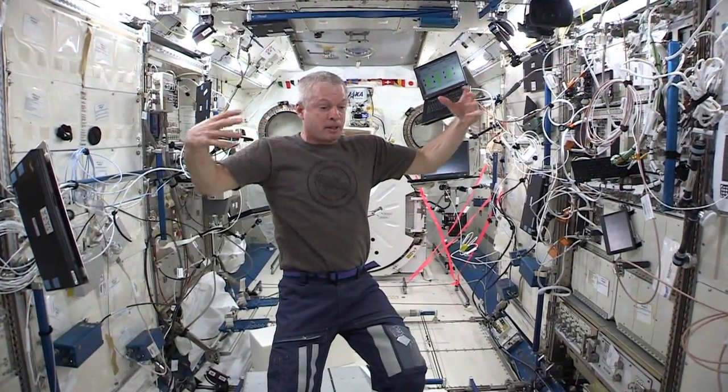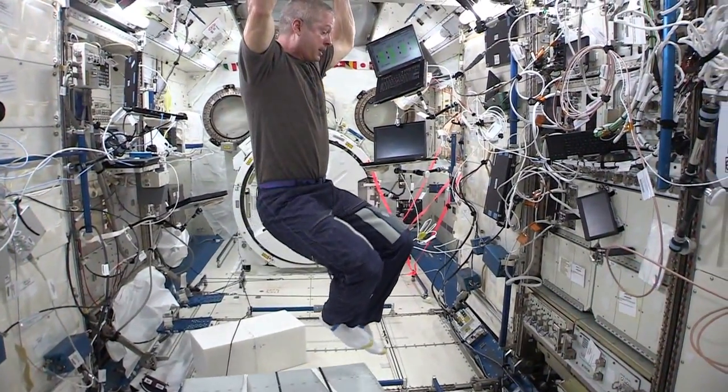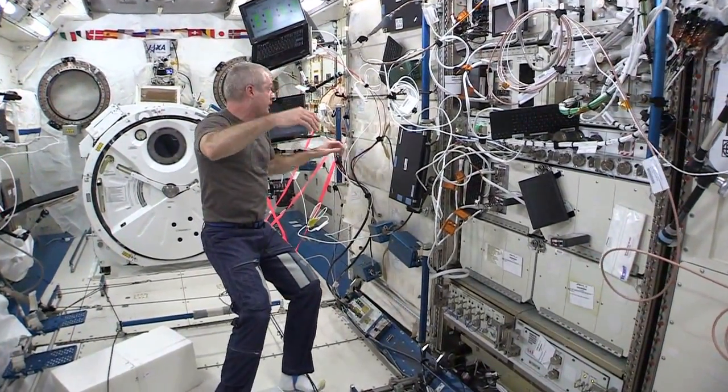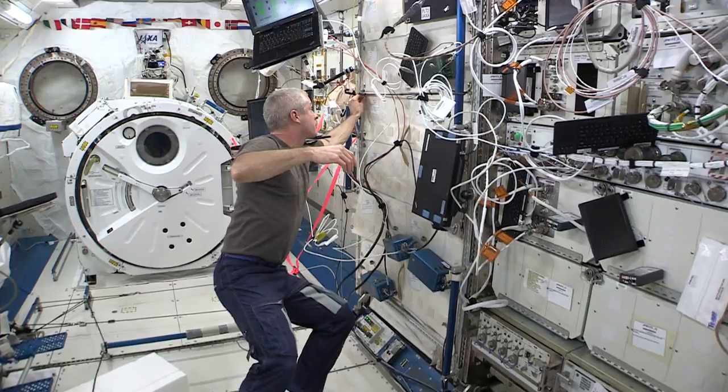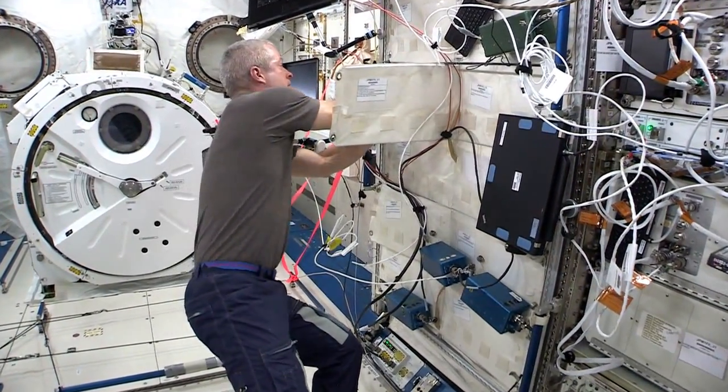There are beacons set up around here for the SPHERES, these little satellites, which I'll show you here real quickly. We can control these things through software, and they actually stay in this area, and they have navigation and control with them, and they can do all sorts of different kinds of science with them.